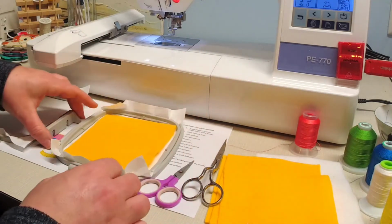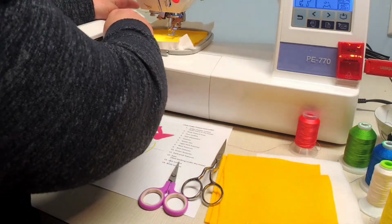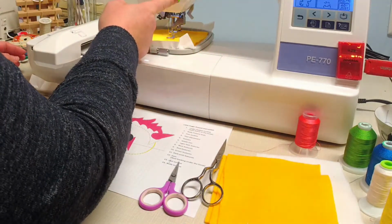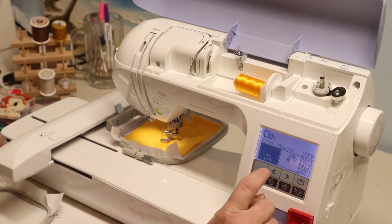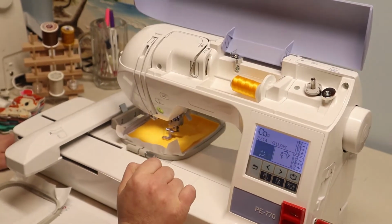Here is my first color. I've already preloaded my design into my machine, and I'm ready to stitch the first outline. Okay, so your machine will automatically go to step number 2, but I need to repeat step number 1, so here's how you do it. You want to hit the button that says adjust, and then in the middle there you will see a little needle with a plus and minus sign. You want to hit that, and it brings up this screen.